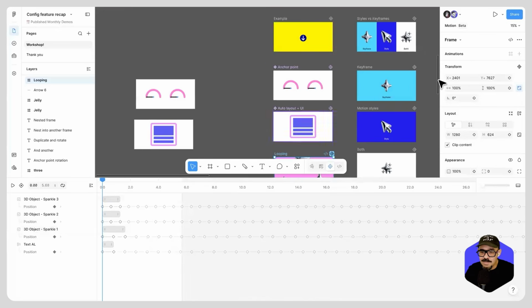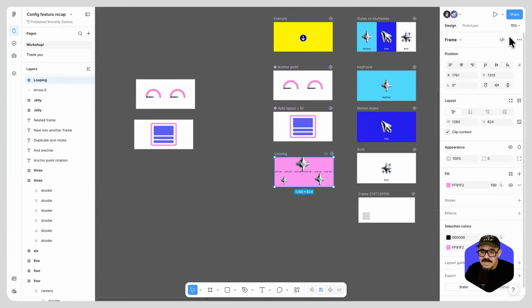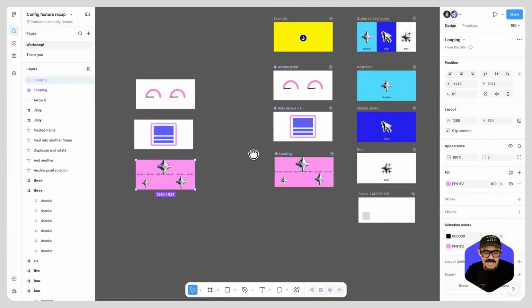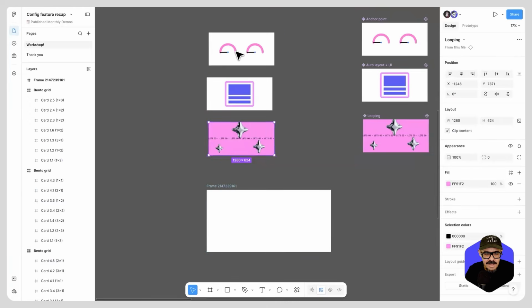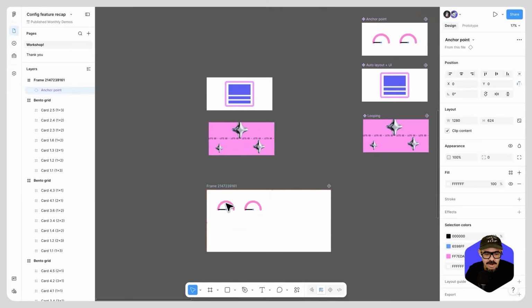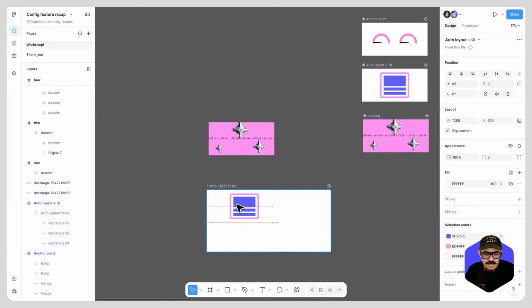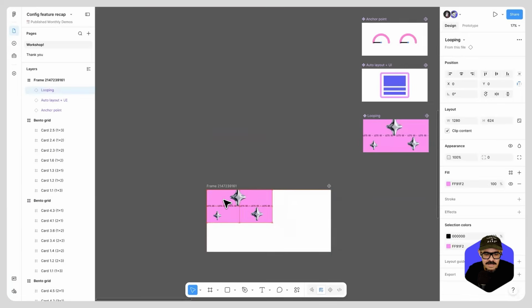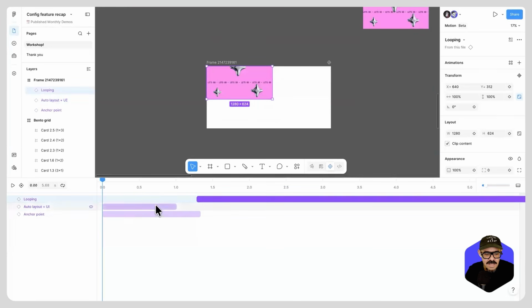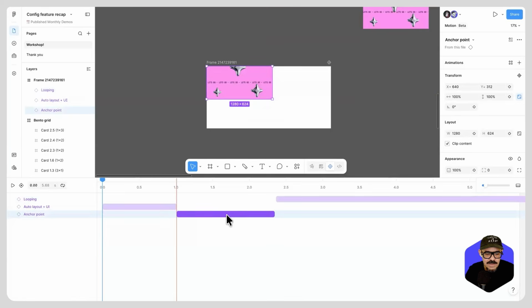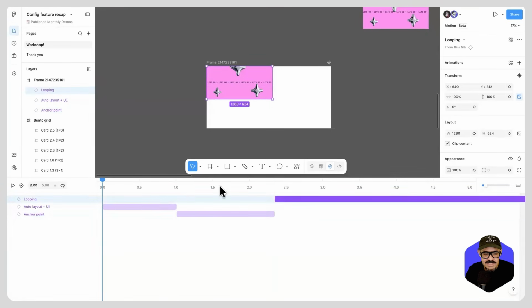Let's make that a little bit smaller. And so what we're doing is we're componentizing each of these. Now I can create a frame and we can link them all up. One, two, and three. And then basically you can use this as a way to make your animations visible.